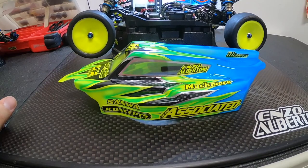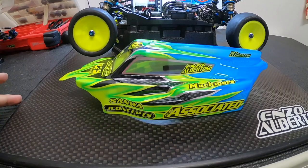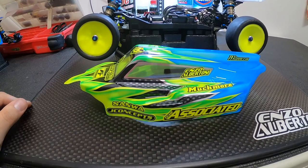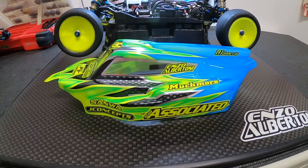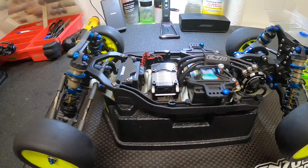I notice that the body reacts a little bit better to steering input at the end of the straightaway, in the sweepers, and in sections where you're already going quick and a lot of air is hitting that body. Definitely a noticeable improvement with corner speed and stability. I notice it more in the modified classes — all I run is mod. I have driven a couple buddies' B6.4s that run stock, and in the stock classes the improvement is a little less noticeable, just due to how much quicker you're going in mod.